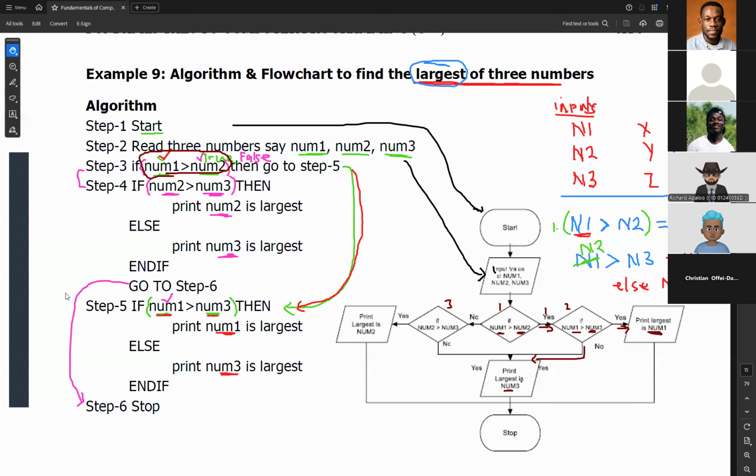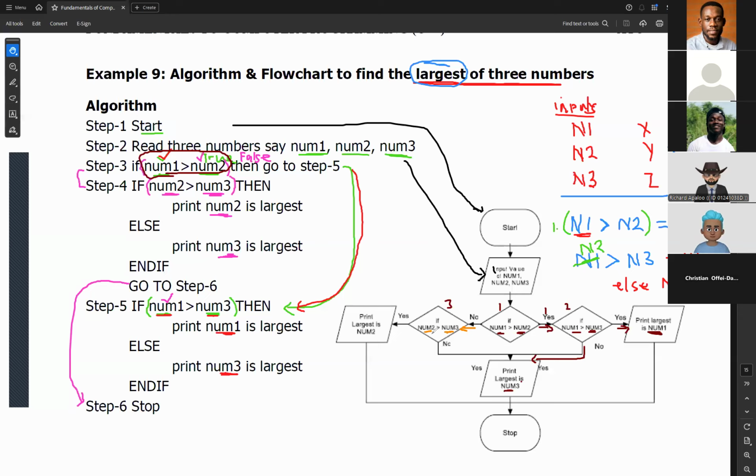Now, when you are doing step 3 and 4, step 3, if number 1 is not greater than number 2, then it moves towards the left-hand side, which is the null part, and then checks for number 2, which is greater than number 1, with that of number 3. So is 2 greater than number 3?